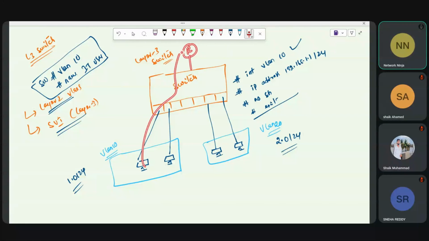The traffic used to pass via this switch and via the router, and then come to the VLAN 20 users. But this time, all the traffic decisions are taken care of by the layer 3 switches.